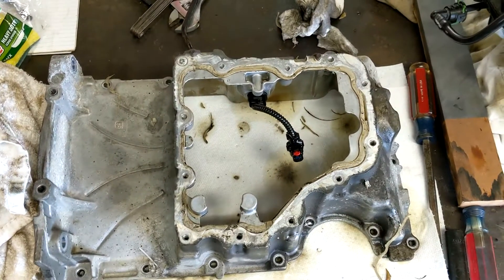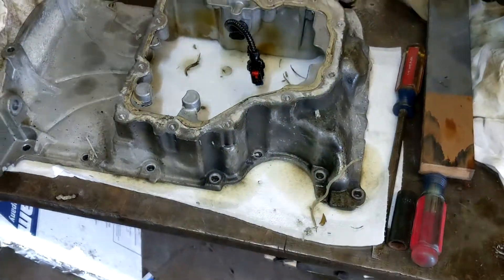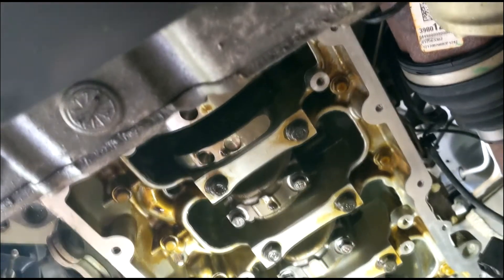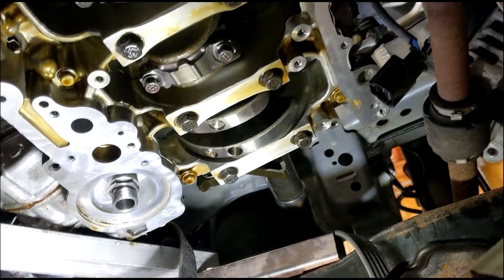Next is the oil pan. The oil pan itself has a stamped steel cover that does have to be removed first in order to disconnect what I assumed to be the level sensor. These were a pain to get off as the gasket maker was glued on very well — as always, heat is your friend. You also need to remove the windage tray and oil pump. Finally, all you have to do is unbolt the rod caps and carefully push the pistons out, making sure not to damage any of the bore.